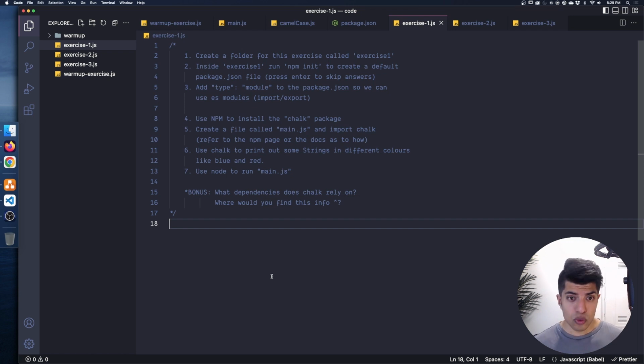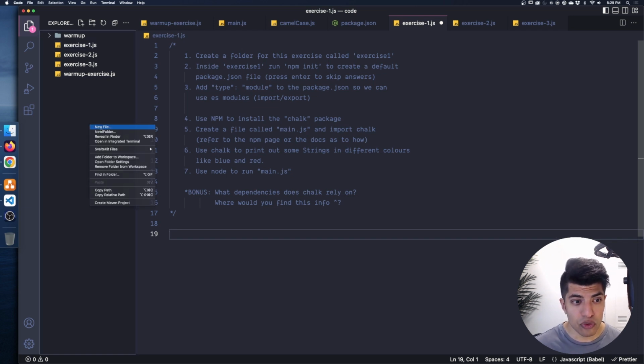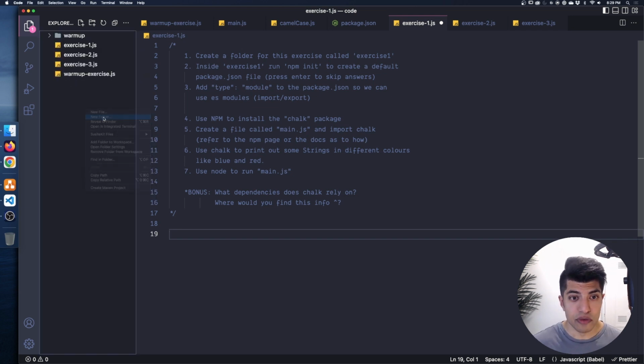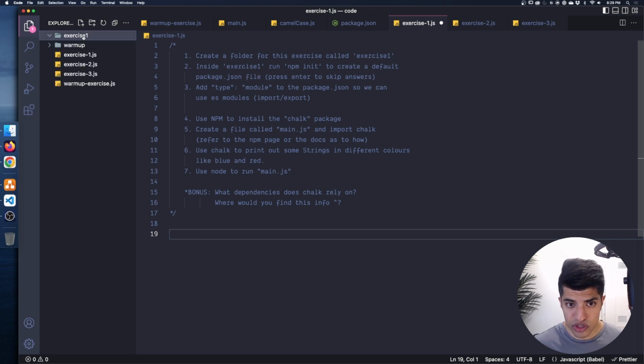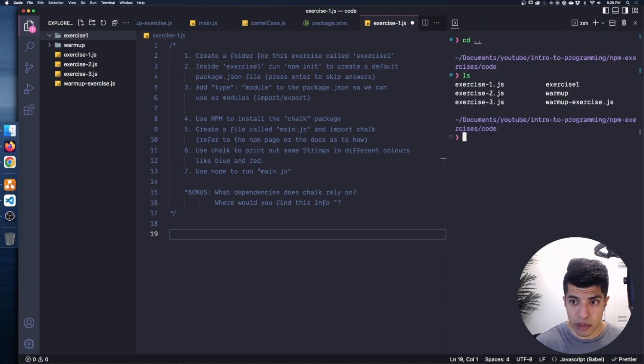All right. So we're going to start by creating this folder and then creating the files, and I'll go through NPM, the website, and the Chalk documentation as well, just so we can get more practice with that. So I'm going to create a new folder. Not a new file, a new folder, and this is going to be exercise 1. And inside of exercise 1, I want to run my npm init command, right? So I'm just going to clear out my terminal. I'm going to cd app up. I'm back inside my code folder now, and then I'm going to cd to exercise 1.